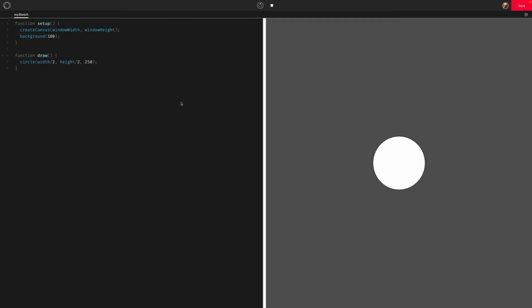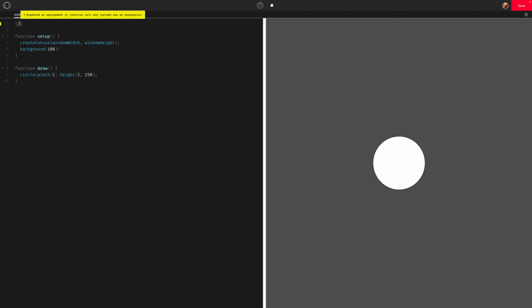But we do want this circle to change. So what we need to do is use a variable, right? Anytime you want change to happen, you need to use a variable. So let's create a new variable called d, and let's make it equal to 250. Oops, get rid of that little period. So let d equal 250, and let's put that variable right there. And I'll press play, and voila, I have the exact same thing, right?